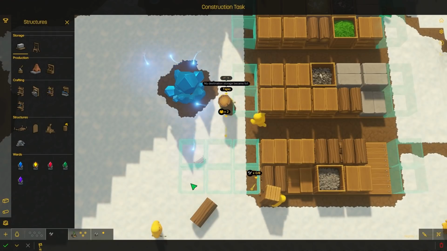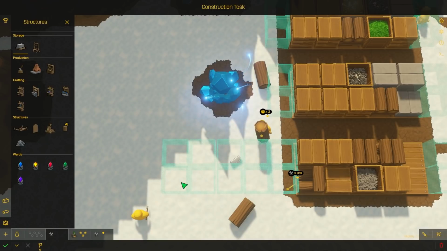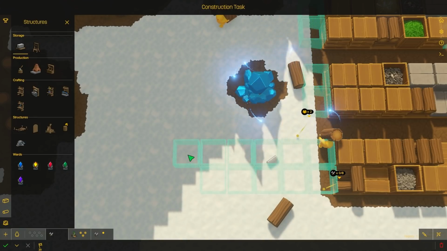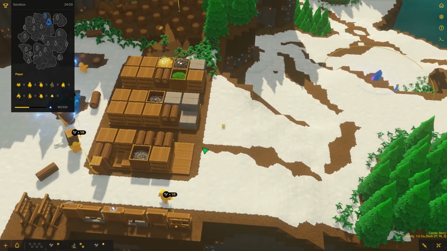We're just going to expand across like this, I think. Not quite like that. But just expand across like this. We can't actually go right next to the crystal. But I think that will probably work for the time being. So we'll set that to be done. They can start working on the construction.